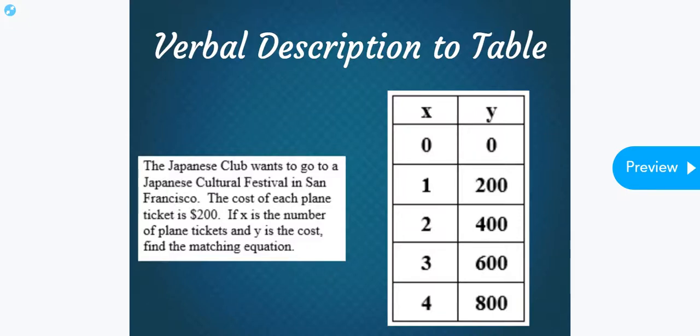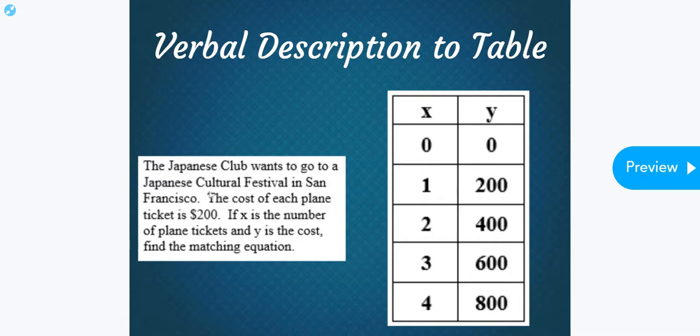Okay, guys, so in this video, we are going to work on the learning target: I can match a verbal description in a table with the same constant start value and rate of change. Again, we're holding on to those academic vocabulary words, start constant value and rate of change, but now being able to find them in both descriptions, my verbal description and my table.